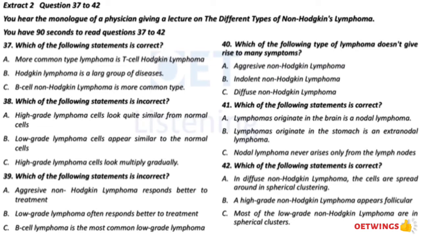Surprisingly, aggressive non-Hodgkin lymphoma often responds better to treatment, and many people are cured if diagnosed early. The most common kind of aggressive lymphoma is diffuse large B-cell lymphoma. Low-grade non-Hodgkin lymphoma grows gradually and is called indolent non-Hodgkin lymphoma; it doesn't give rise to too many symptoms but is long-standing and less likely to be cured. The most common kind of indolent lymphoma is follicular lymphoma. The majority of lymphomas are nodal lymphomas, originating in the lymph nodes. When lymphoma is mainly present in nodes it is called nodal disease. When most of the lymphoma is in an organ outside the lymph system, it is referred to as extra-nodal. Lymphomas are also described as common or rarer based on statistics of new cases every year.